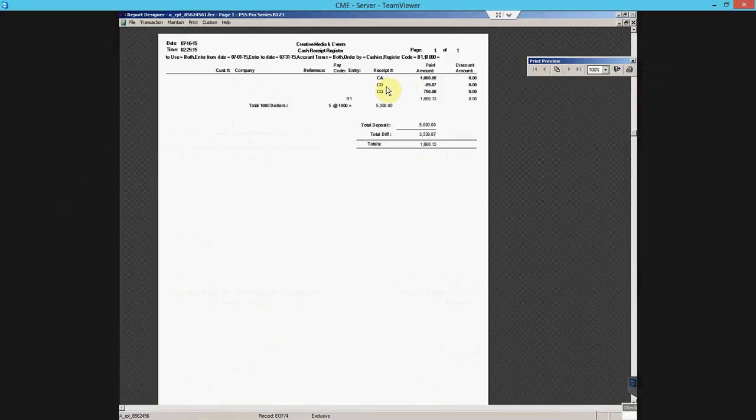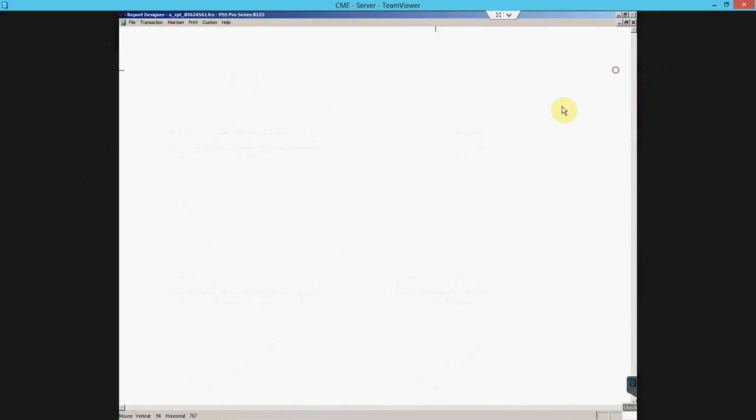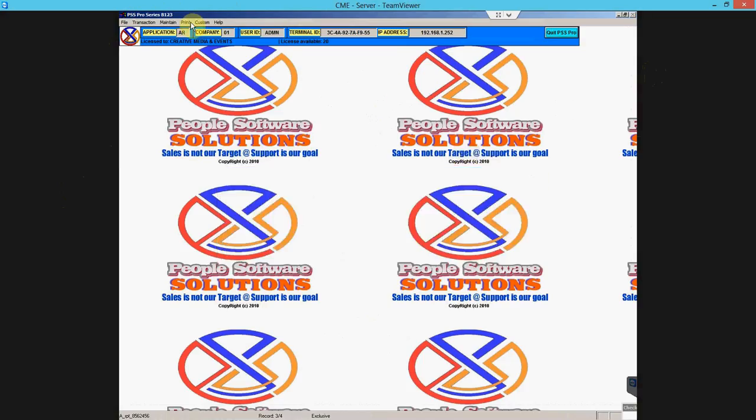It says cash, change due, given back from tendered amount, check, and that is 1,660. How much did the cashier come in with? $5,000. So the cashier deposited $5,000, which is over basically by $3,000 something, and that's what the system basically monitors, right? It just gives you a running total of what the cashier total system amount was, right? So you can do it that way also.